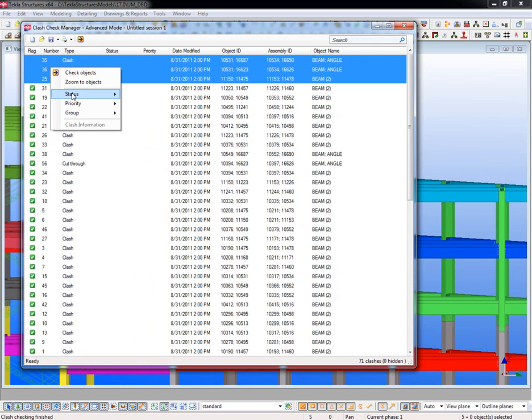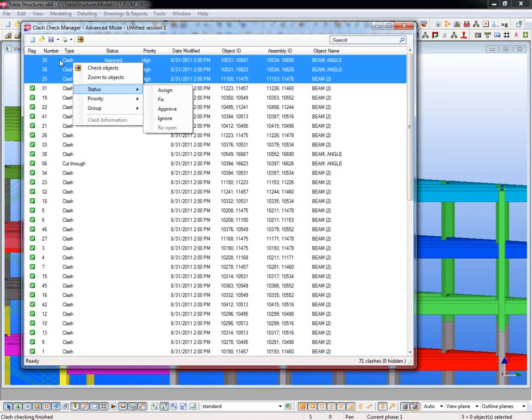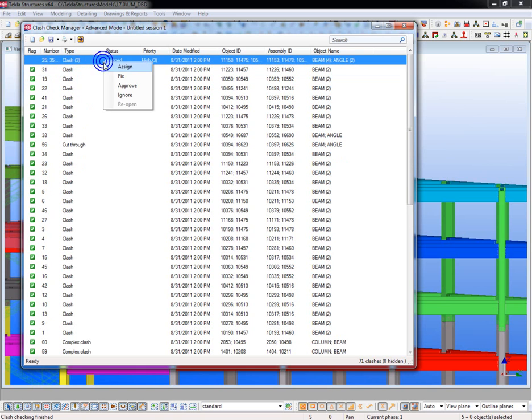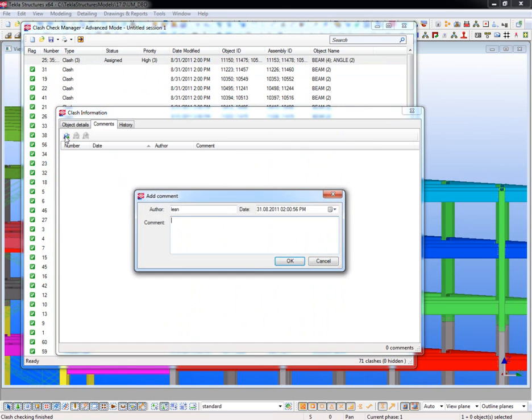Just if I can interrupt for a second, Lee, this is one of the things that I particularly love about this. In a detailing workflow, if you run all the clash checks and you see that you've got a number of things to resolve, you can resolve one at a time and just refresh through the clash check manager. So you actually see a running progress now for the first time of each individual clash and when you fixed it. I remember from my own experience, you had to fix as many as you could and then rerun clash check, and fix as many as you could and rerun clash check. Now you can just refresh it each time.